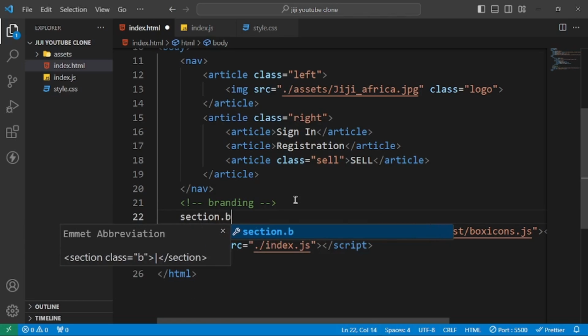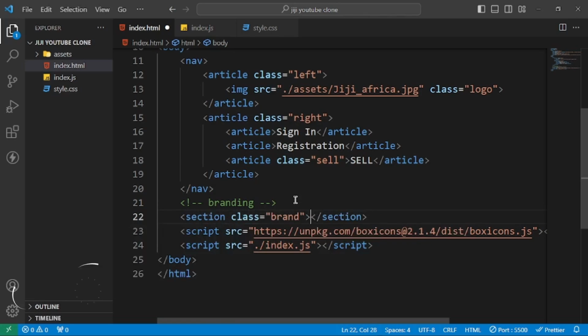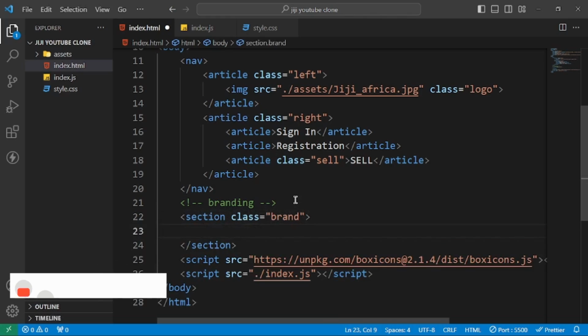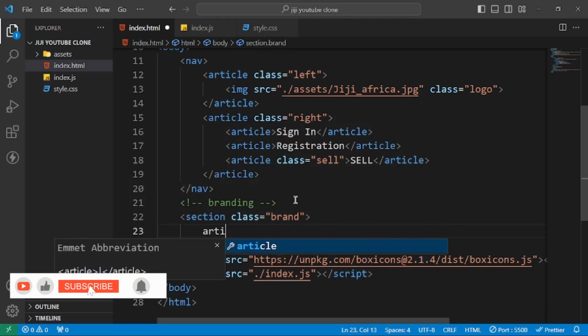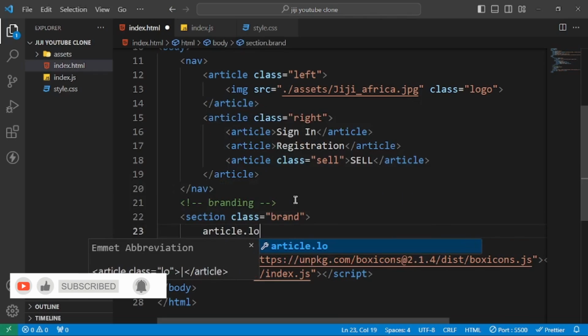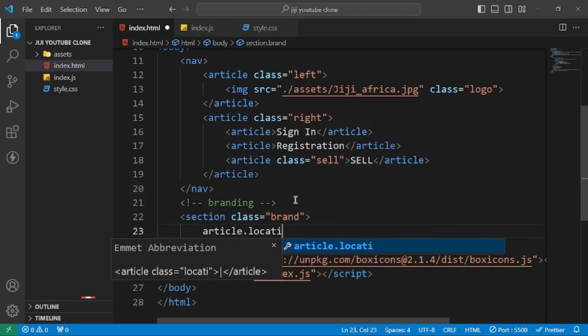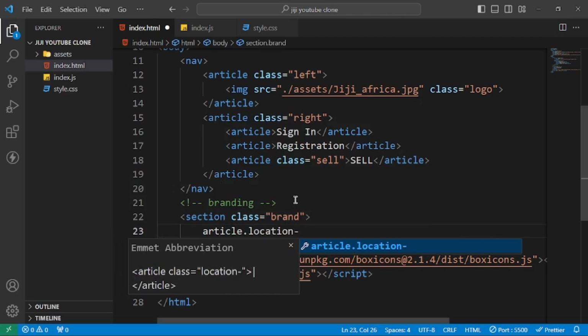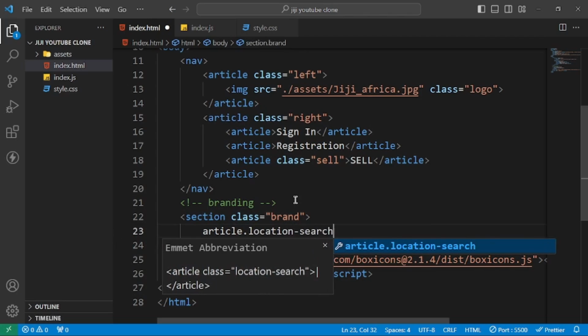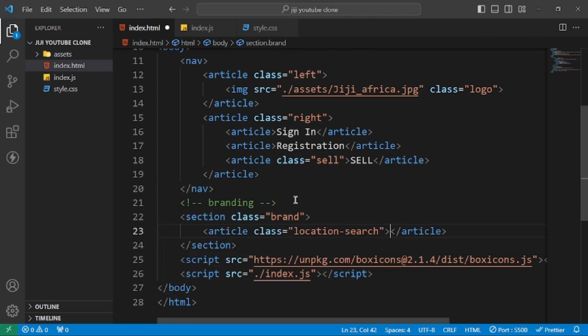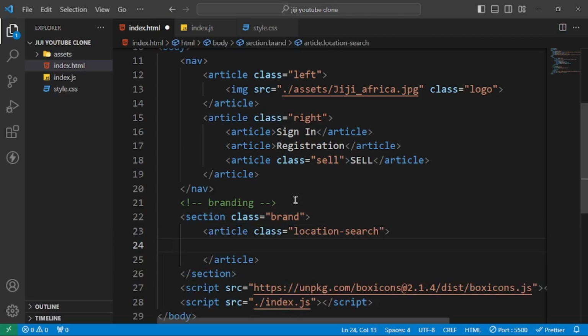So I'm going to give it a class of brand, a section with a class of brand, and then inside the section I'm going to give an article with a class of location. I'm going to say location and then search, because here we are going to have the location and then the search input. So that's why I called it location search.